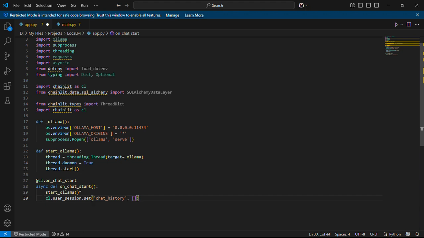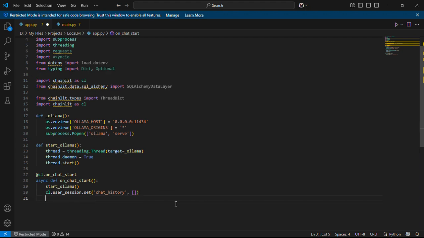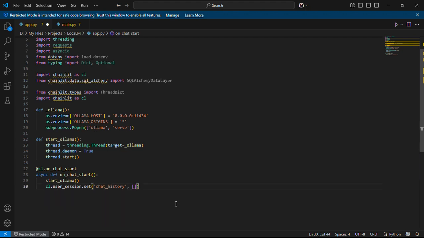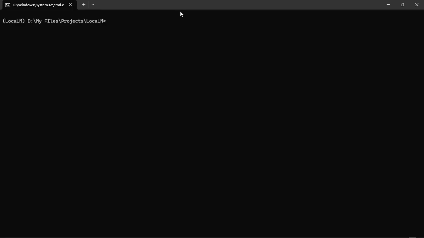Now this will start our session, and in the user session, it's going to set a variable of name chat history, and it's going to use an empty list for that. Now let's save this and run our Chainlit application to find what we see on our screen.